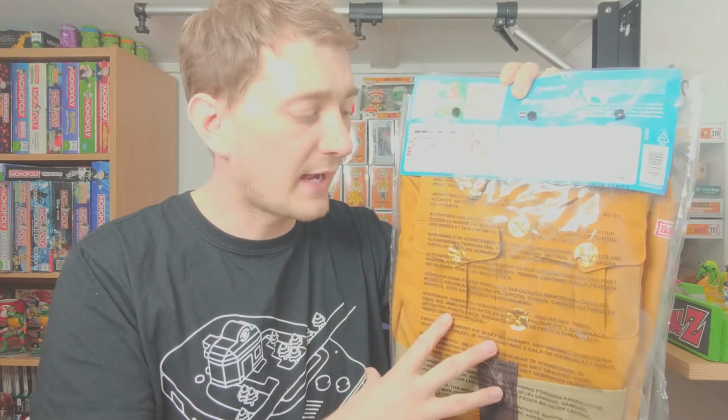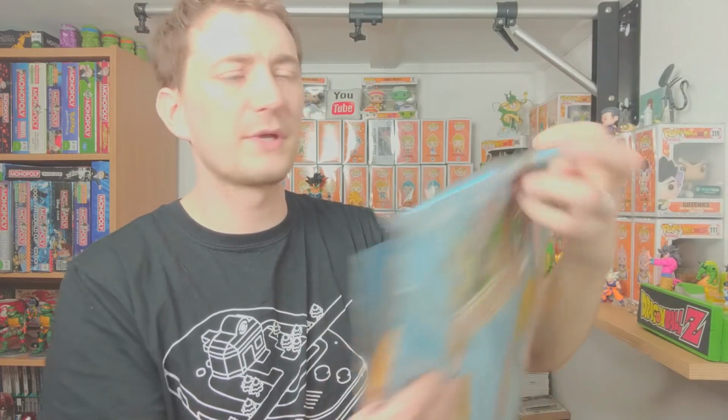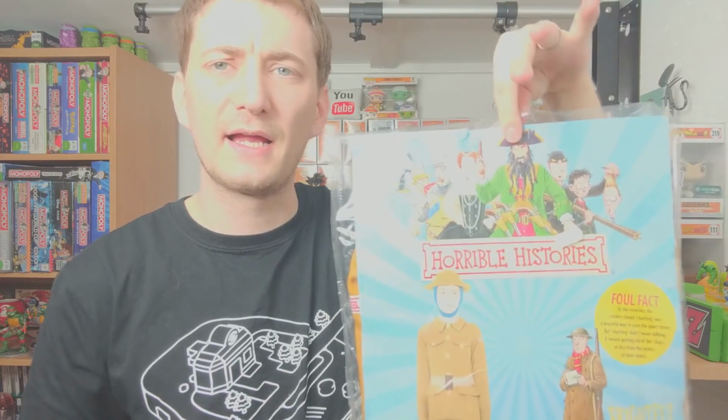You know what, I dare anyone to take something like this out of their package and get it anywhere close to looking like this when you put it back in. So this will be new other, because there was a hangy uppy bit and that has gone. I actually listed this already because there was a barcode there. I was literally in the car park of the charity shop and listed it straight away.